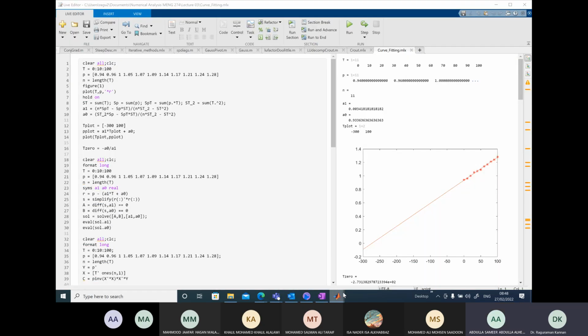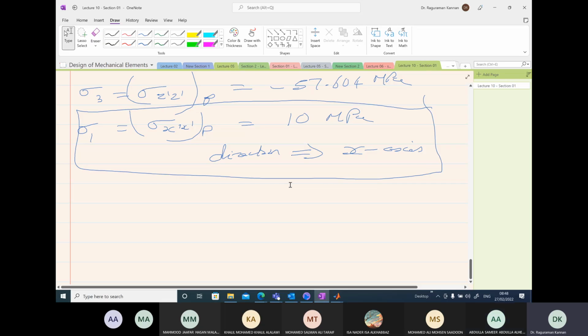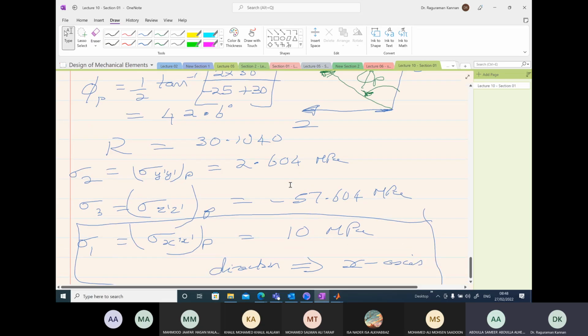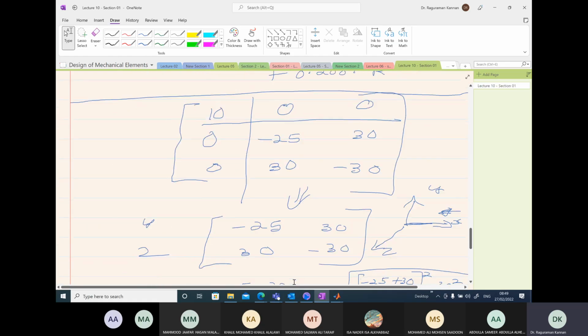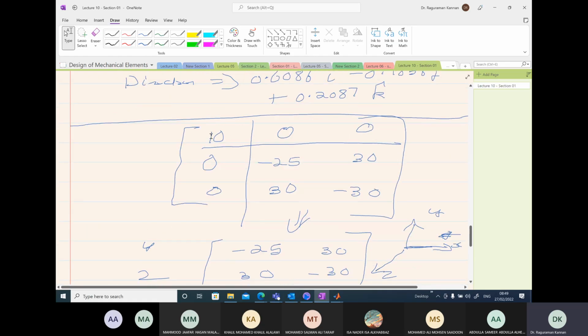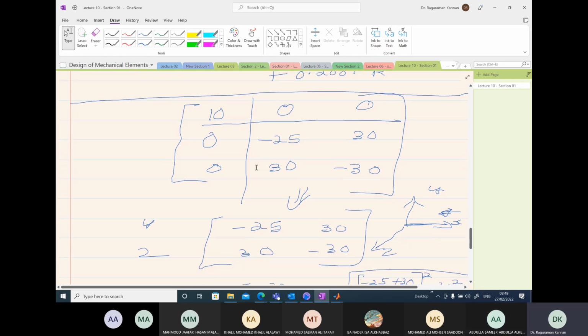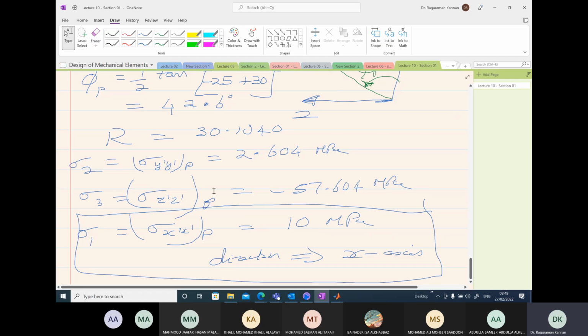Doctor, how we know the maximum direction? Which one is the maximum direction? You will select which is the maximum value first, principal stress value. In our case, this is the maximum principal stress value. But we already know this value is along the x direction. Why? Because we already found that, right? This is one of the principal stress values. Yes, Doctor, I ask how we know it maximum. How you know this? Look, compare here.